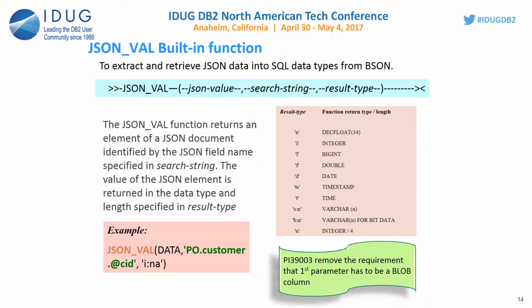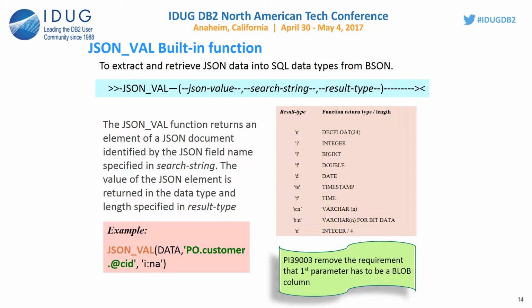Okay, the second important function is JSON underscore VAL. I'm going to talk about it in this slide. It is a built-in function. What it does is search for a particular field inside your JSON document. When it finds it, it converts that field into a SQL type as you specify in the last parameter here. The table here summarizes the data types we support. I think it's hard to see at the back, but you can always download the presentation from the website. You can see this example of how we're using this one.